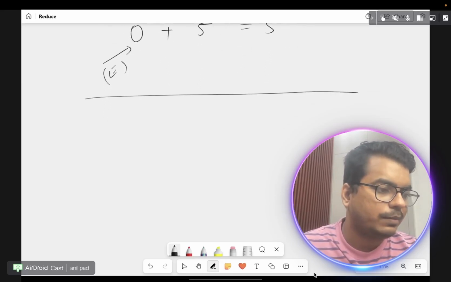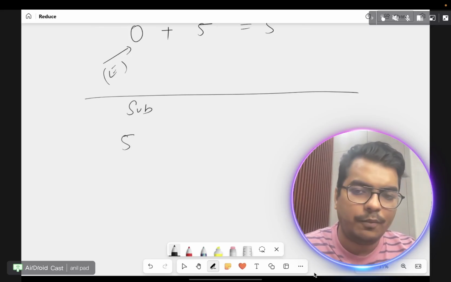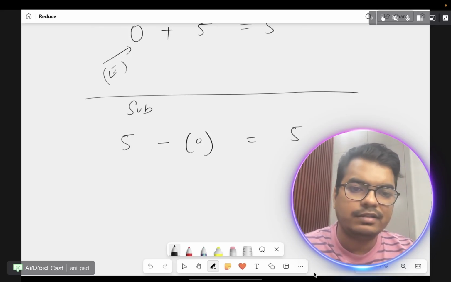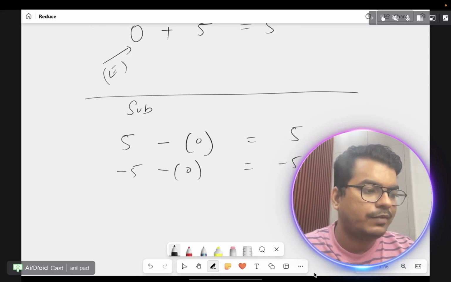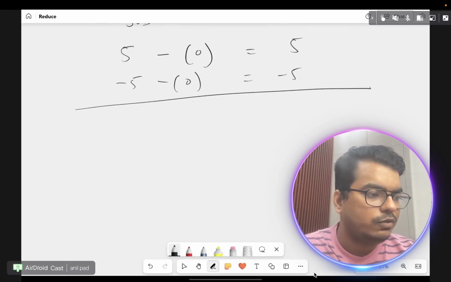Suppose for the subtraction also, any element, this is an operand, you subtract 0 from it, it will return the operand itself. Even if it is minus 5, you put 0, it will be minus 5 only. So I would say 0 is an identity element even for the subtraction.